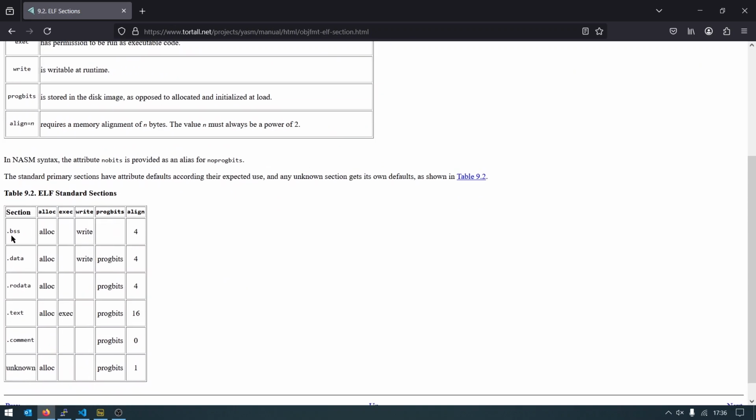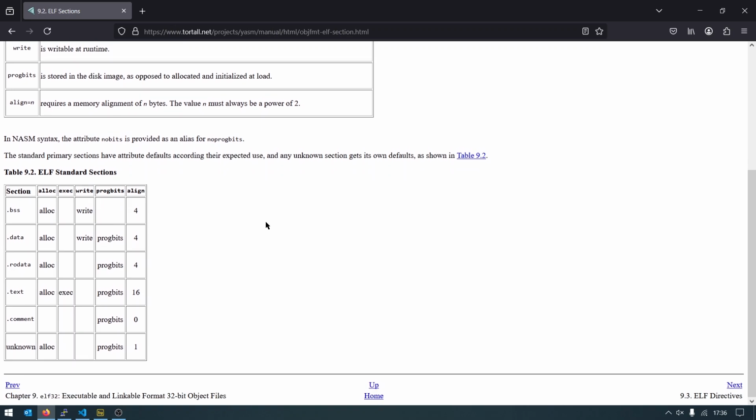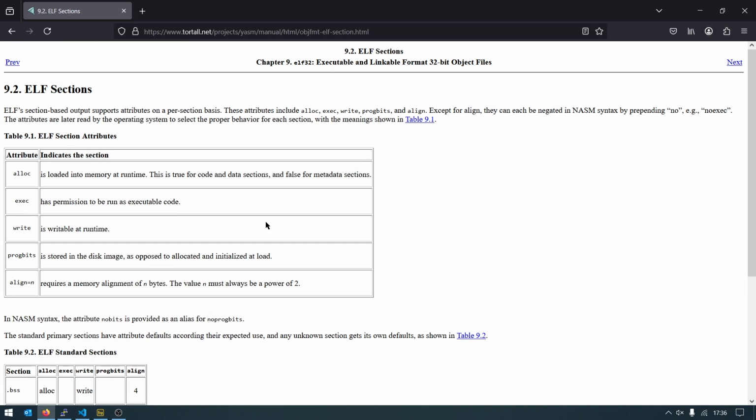Or wait a second, BSS is alloc. They can be negated by prepending no. Okay.